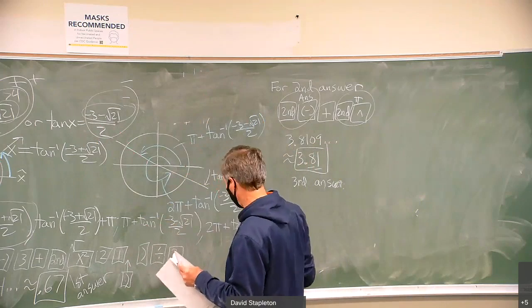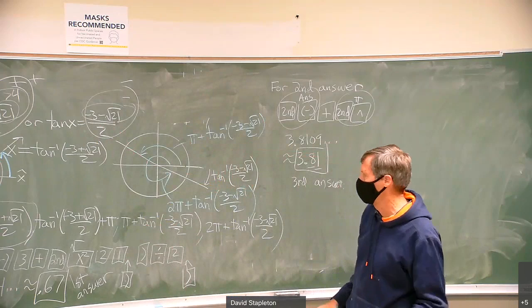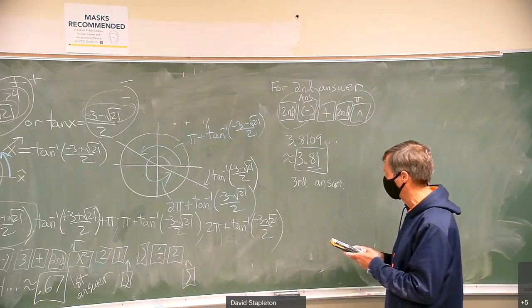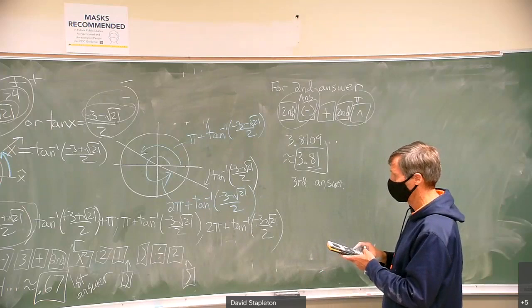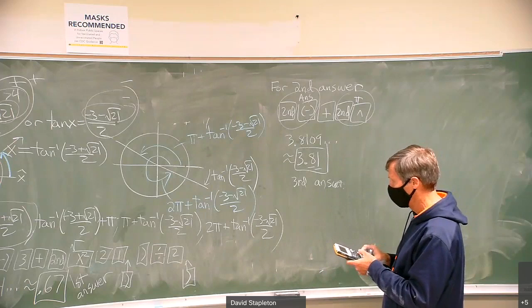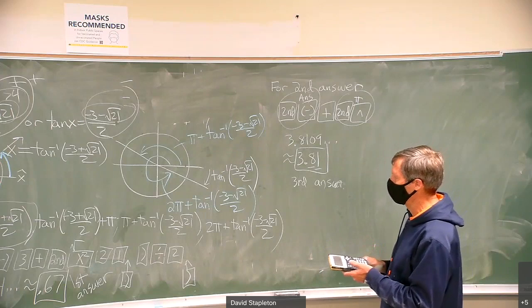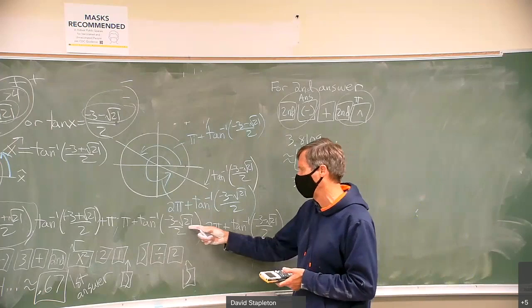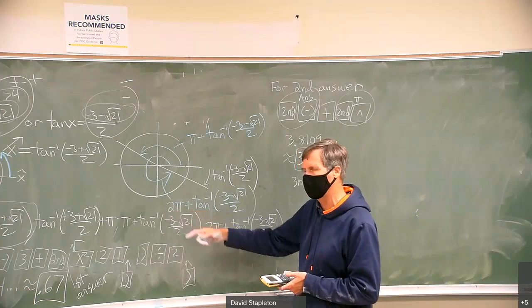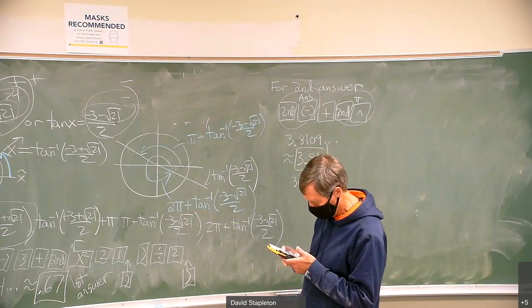Well, I'm going to have to do these by calculator then. Third answer, just so you can check your answers at home. This actually has 4 answers, and we better put them on. Arctangent. If I had one of the fancier calculators, the TI-89 or the Inspire, you can actually go back and edit your old answers and change the plus to minus. That's one of the advantages of those. I don't have that calculator here today.